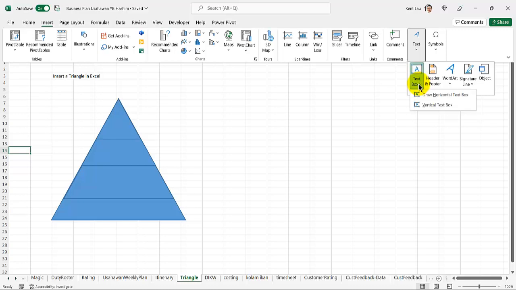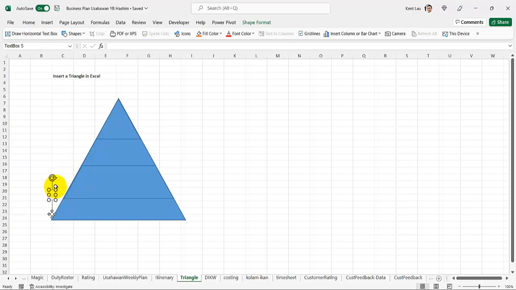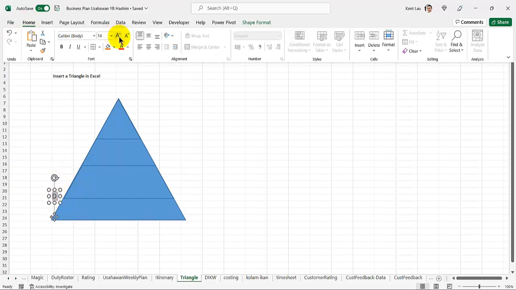So I can select the text box and I click on this. Now if I want to add to the quick access toolbar, I can right click here and choose add to quick access toolbar. So now I'm going to have a quick draw triangle. So it's the same. So I click on this and I type in here D, and I make it bigger.